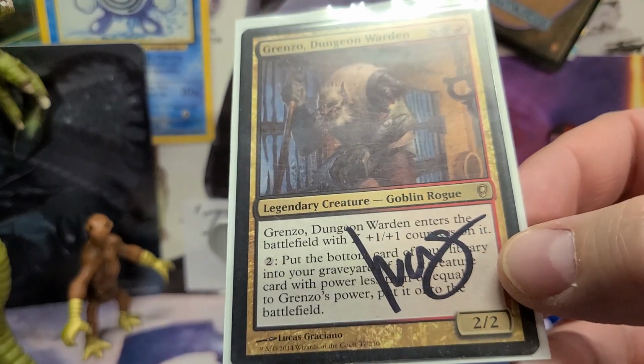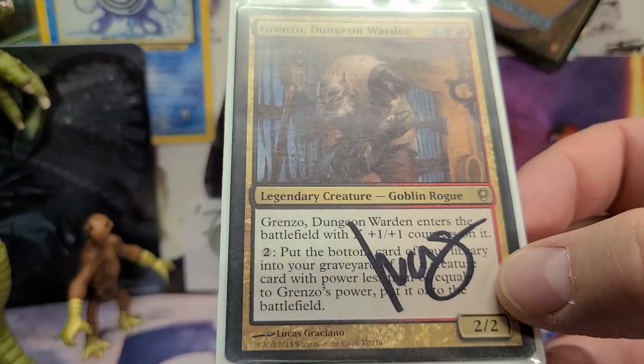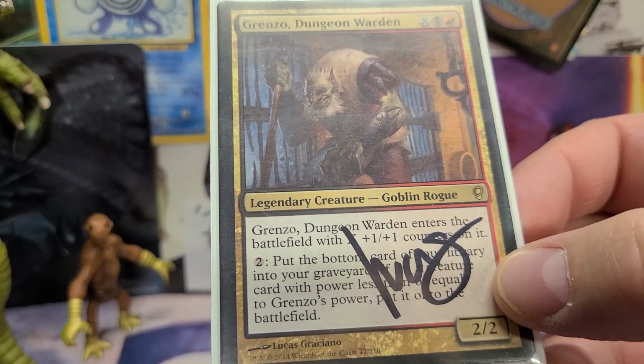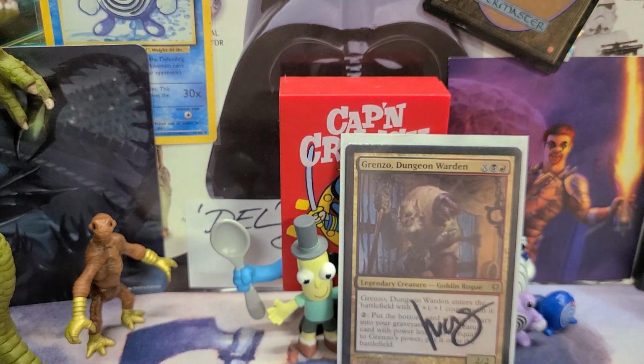Today I want to talk about my Grenzo, Dungeon Warden deck. Got it signed by the artist here, it's kind of hard to see, but here's a battlefield with X +1/+1 counters, depending on what I pay extra. And for 2 mana, put the bottom card of my library into my graveyard. If it's a creature card with power less than or equal to Grenzo's power, I put it onto the battlefield. A lot of nice little shenanigans can be done with this.